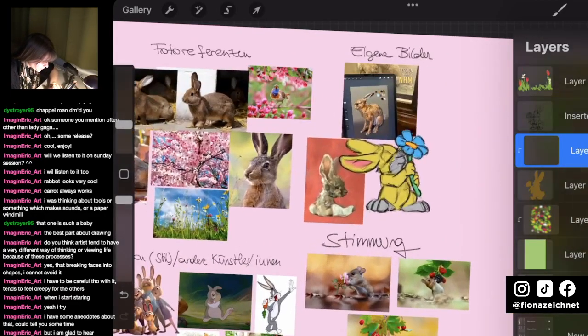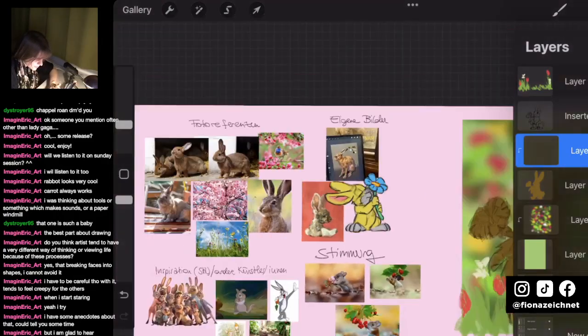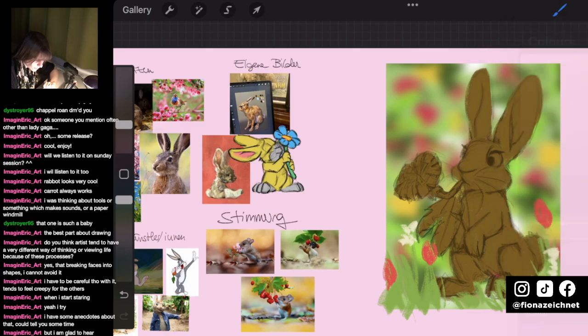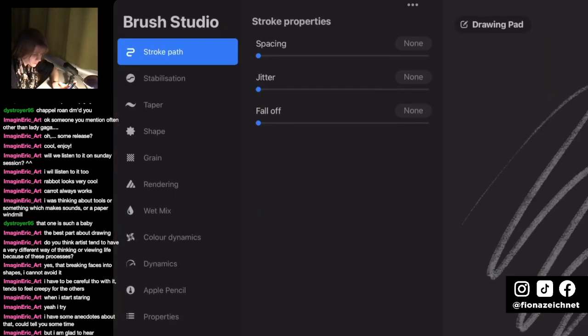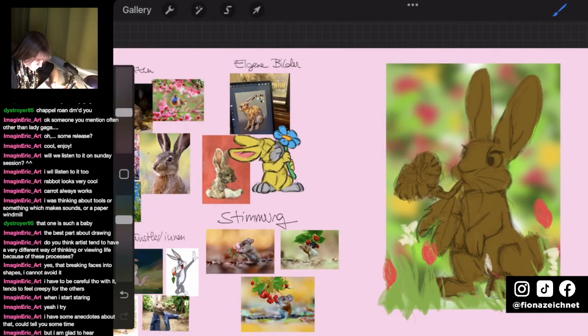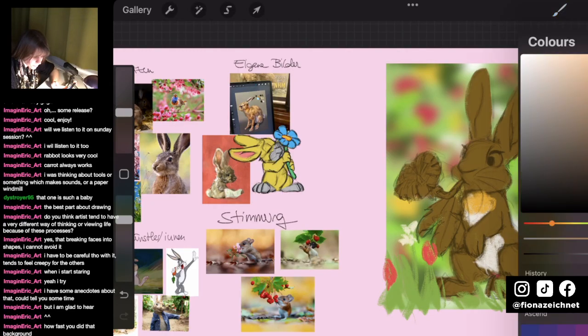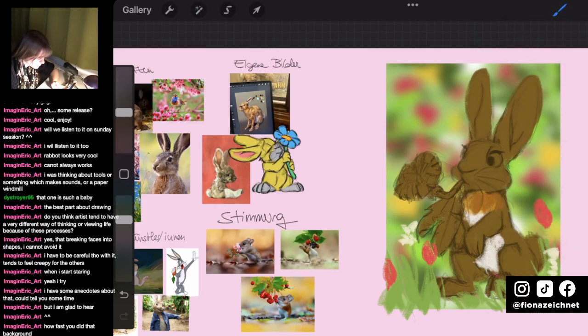Let's see. They have some slight color variations. I think the belly is almost white. Let's paint in the belly. Here I think it's more orangey. And that's still white.